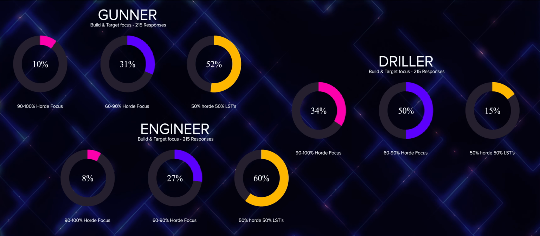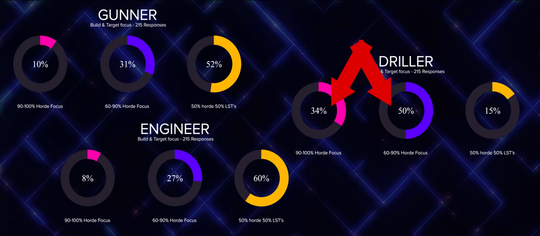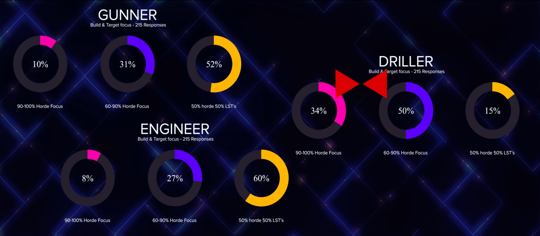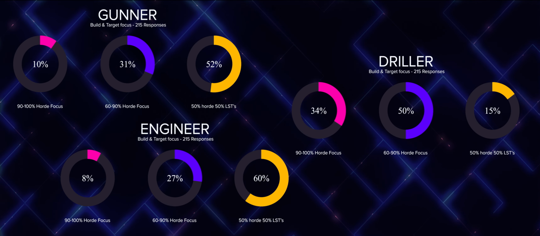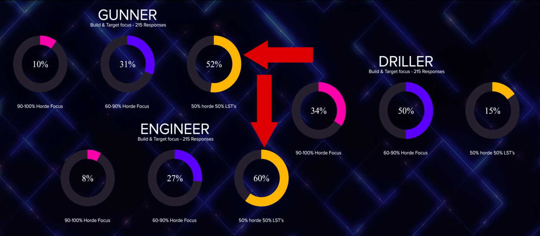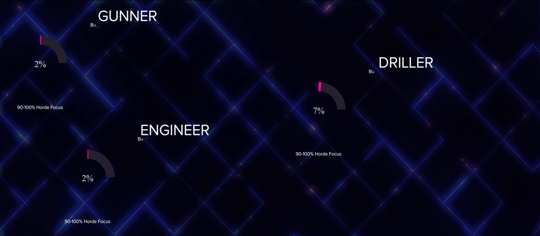I wanted to see if you would fill those gaps that the scout has. And we can see with the driller here, a huge focus on horde, which is exactly what we want as the scout, because we don't want to be focusing on them. With the gunner and the engineer, it's interesting that we've got a high percentage of 50-50 taking on the horde and large single targets. This really leaves the gap for the scout to focus on those high value targets.